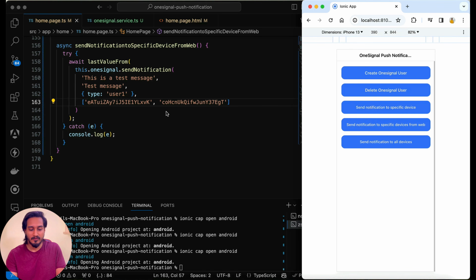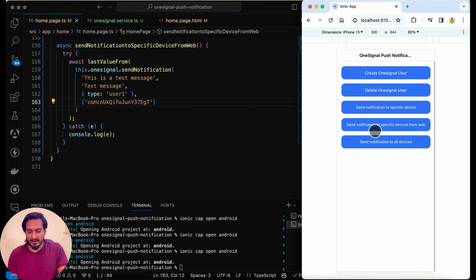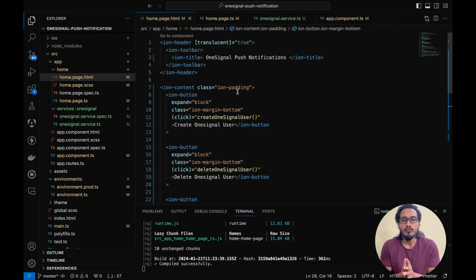So now if you want to see, if I click on this particular device, what happens, whether it gets notified or not, I'll show you. Now I'm going to show you from the phone itself that if I click, okay, if I do that, it won't work because I have not synced the project as of now. What I'll do is I'll remove this particular one and we'll only send to this device. Let's try that out. Now I'll click on this particular button and see whether we get the notification or not. So I have got the notification. Even if you close the application, still the notification will work. So you have exactly seen how we have executed the notification part with the help of OneSignal.